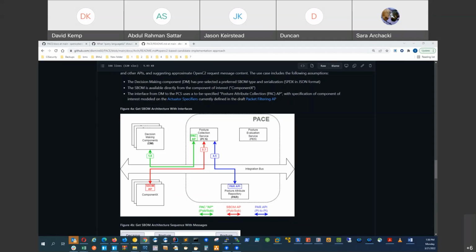Sounds good. So I'm curious: if the scope over here is sending messages in the bus back and forth between these various components to find out security posture information, would STIX patterning language be flexible enough for that? Would it have all the objects? For instance, in the diagram we're talking about SBOM, so would it have this concept of SBOM in it, or is this something that we would have to introduce in the STIX patterning language?